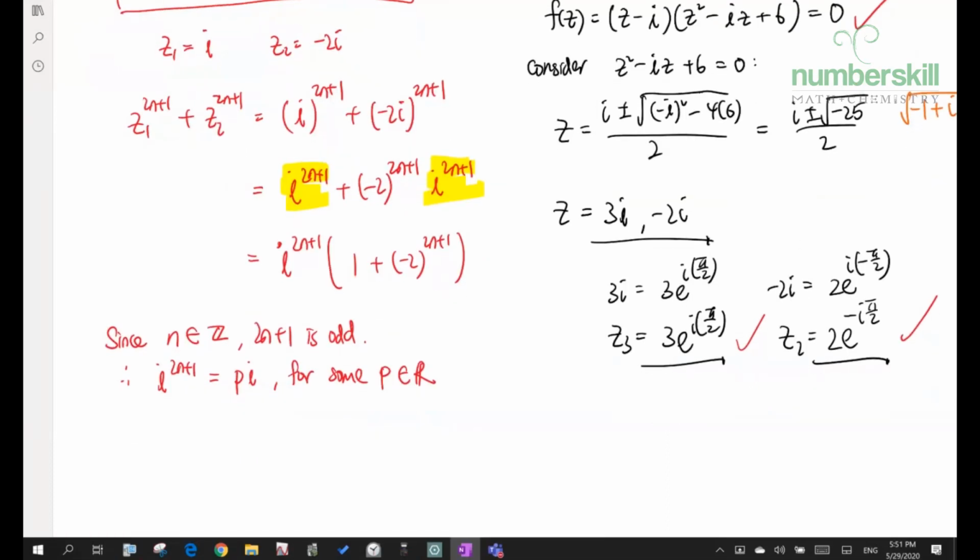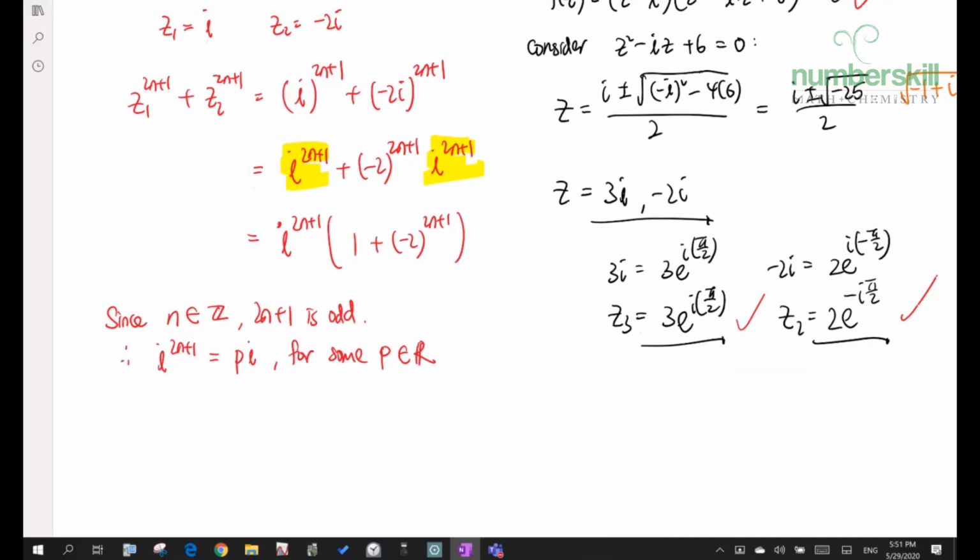Okay, so the whole idea is that it's odd. It's going to be some I. So I just imagine it this way. Your I cubed is going to be negative I, right? I to the power 9 is like I cubed, correct? So you get the point. So the P is actually not even important. It's just 1 or minus 1. But anyway, you just know it becomes I, right? That's your sales pitch. You're trying to sell people something, right?